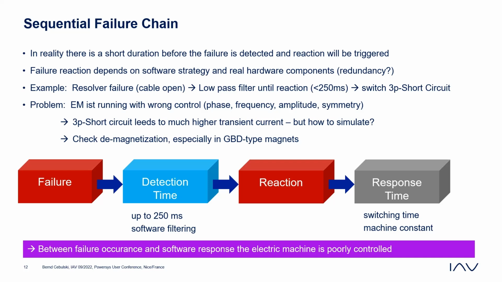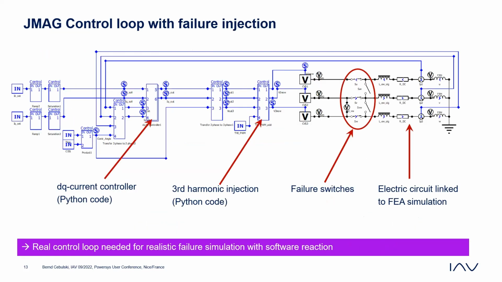This is just an example of a simulation approach we normally take. You have the conventional DQ current controller. In this case, I have a third harmonic injection for certain reasons. I know I don't need this anymore from version 22. In this case, I have done this to make the current more sinusoidal. And there's a failure switching matrix at the end where you're introducing open circuit, short circuit. And of course, this could be more complicated than this. You can, for instance, use a switch across an inductance or a part of the inductance, because there are also interwinding short circuits that you might need to simulate.